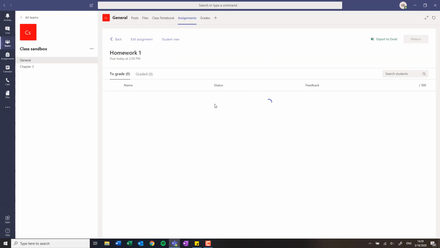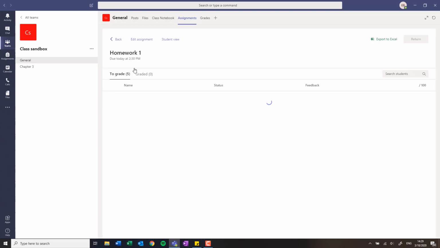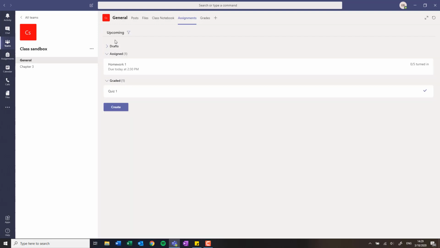And what happens is when you go back as the instructor and click on the assignment that you just put there, this page will come up. And once this page is done loading, well, it hasn't been actually distributed to students yet. So there we go. It's just been assigned. So now the students can get to it.